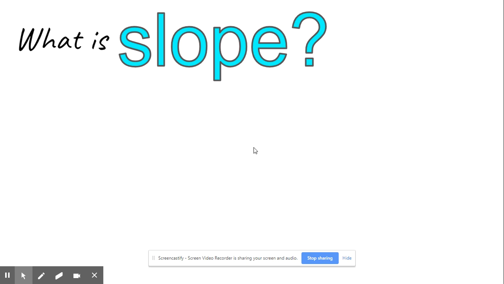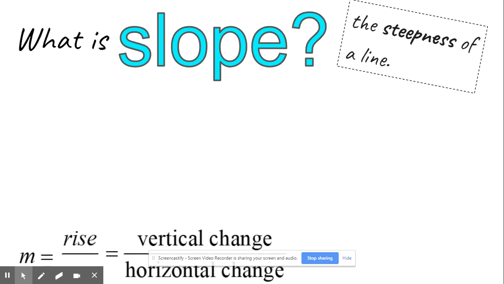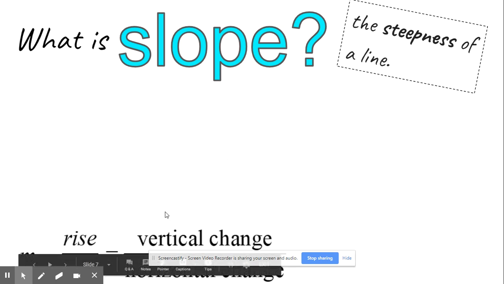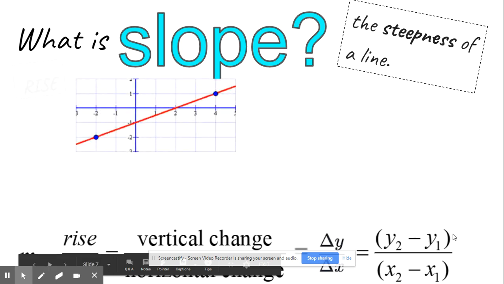All right, so let's talk about what is slope. Again, it's the steepness of a line. M equals the rise over the run. So the vertical change, how you move either up or down, and then the horizontal change, how you move left to right. So change in Y over change in X. Any of the ways that you want to use these is fine. And then we'll get into where you can see the formula too. So all of these things go together and create where we can find our slope.